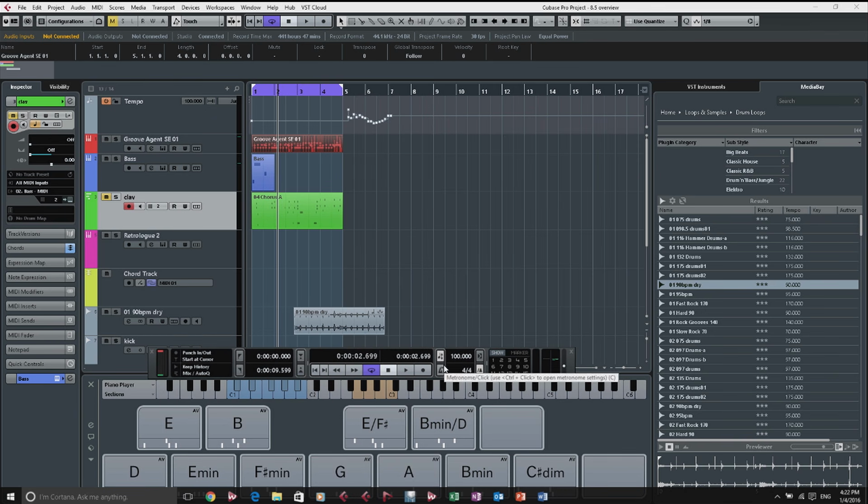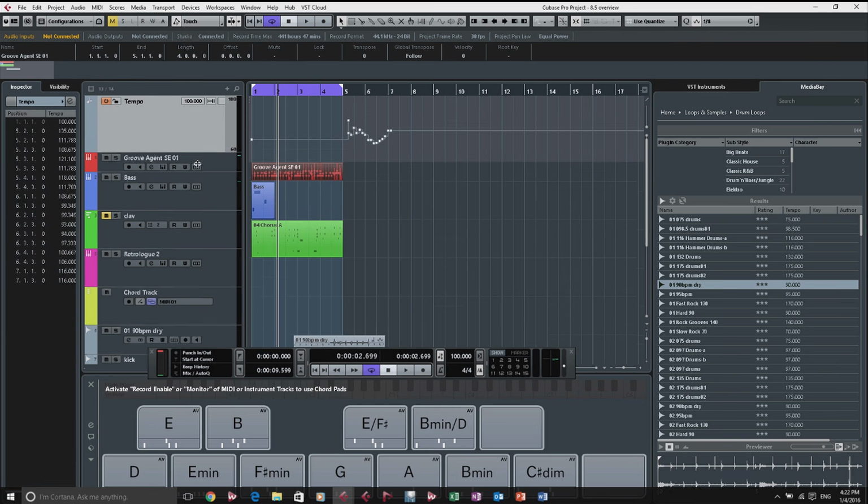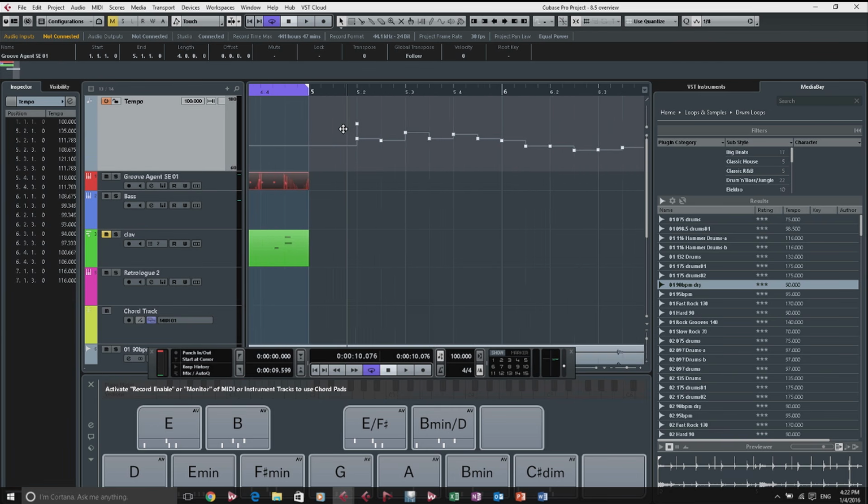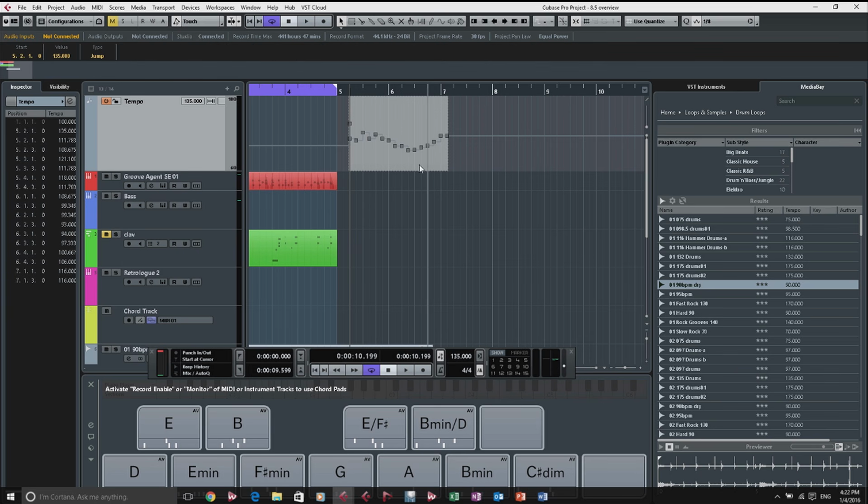The transport has also been optimized and cleaned up. So we see some more obvious indications and some nifty tempo handling. So if I start off my project, and then if I wanted to adjust it, enable the tempo track, we could do that and just maintain the actual tempo values. Now, some of the other editing paradigms for editing tempo have also been applied in our new tempo track. So if I have a tempo map that's been detected that was a little too extreme, we could just tighten that up, and we have some really nifty tempo editing tools directly here in our system.